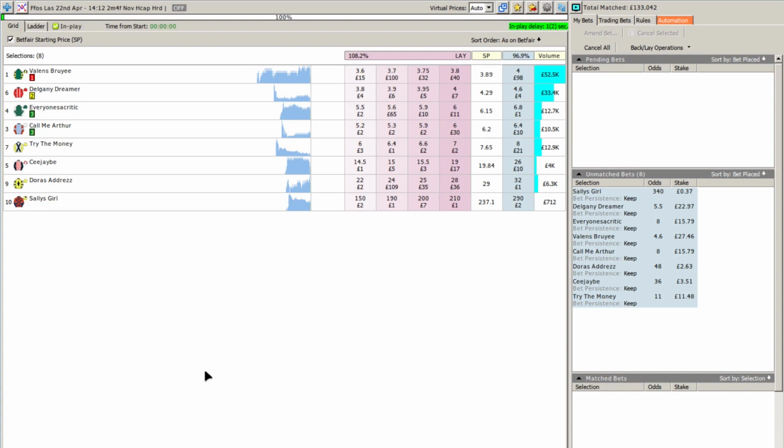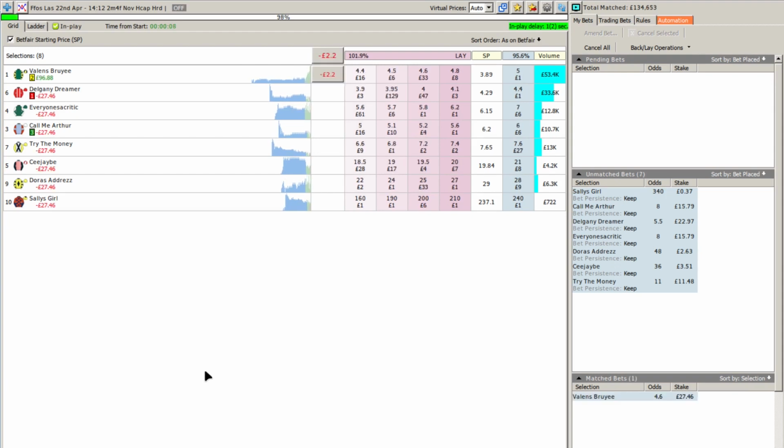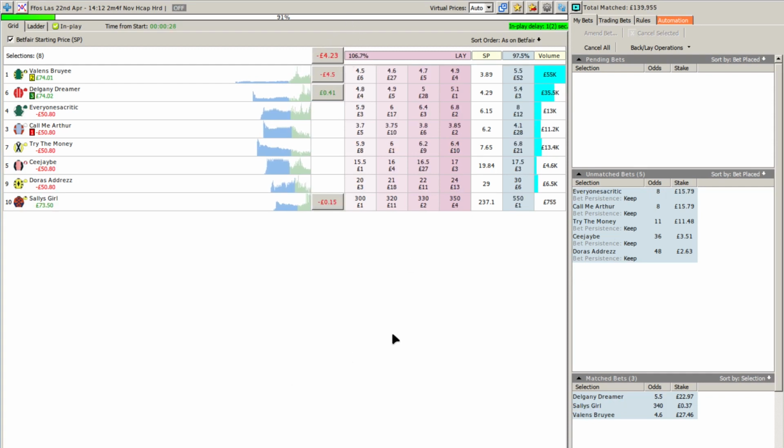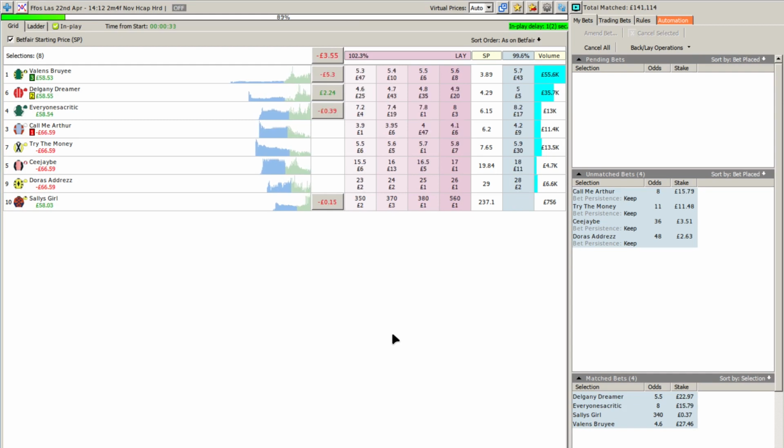This market is now in play. So now that we're off and running, just let me run through a couple of other things that might be worth your interest. First of all, notice that at any time during the race you have the ability to green up. So you could use this mechanism as a Dutch trading mechanism, I suppose, to give you an indication of the type of profit there. You obviously just keep an eye on this button here, and that can obviously be included within the automation if you want. Have a green up rule if a particular target is hit.